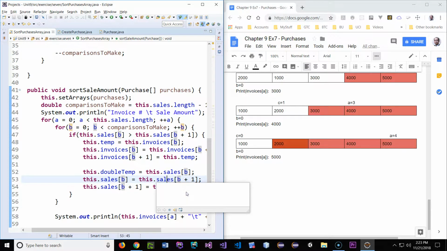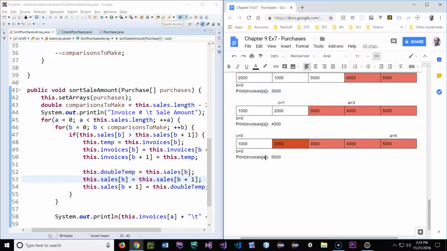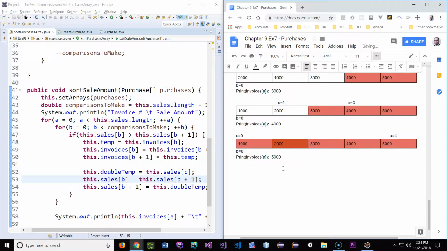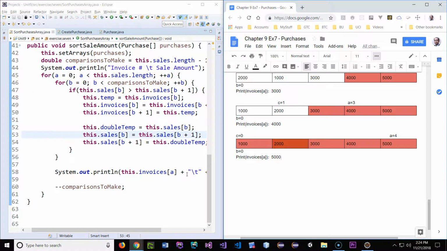Okay, so I hope that's helpful. So the problem here is, I mean, your sorting method is fine. It is a bubble sort. So by the time you're done, this is also sorted, so you should mark that as red, right? So it's now all sorted. So to solve this problem, it's your line number 58. Okay, you should not print that out here.